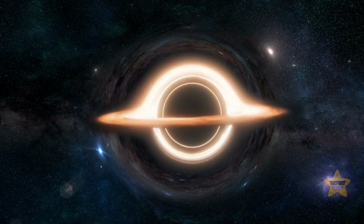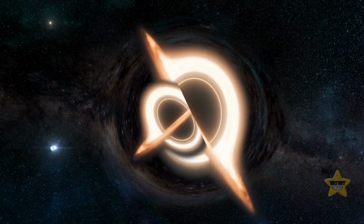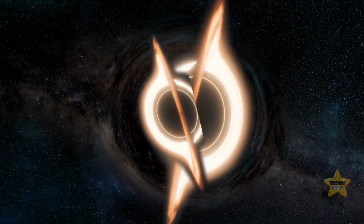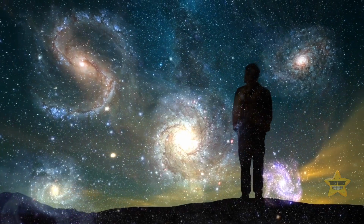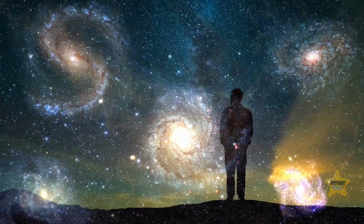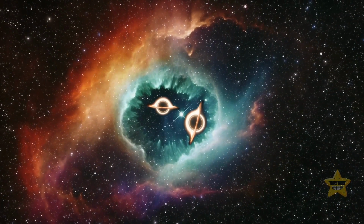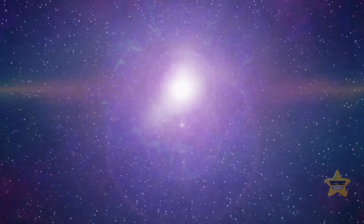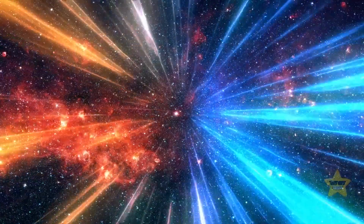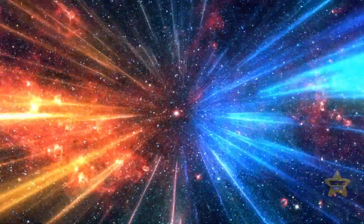Imagine how surprised they were when, instead of one black hole, they saw two of them, munching on the dust and gas stirred up by the massive space merger. And if before, experts thought that such galaxy mergers didn't really happen in our neighborhood, this discovery may mean that black hole binaries like this one may be much more common than we previously thought. And if pairs of black holes are so common, it can make it easier for us to study gravitational waves. These waves, also known as ripples in space-time, occur when black holes collide.